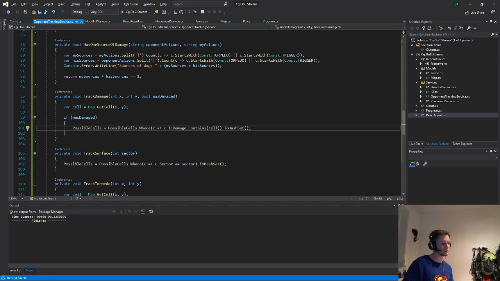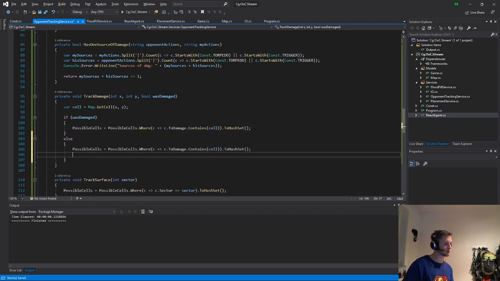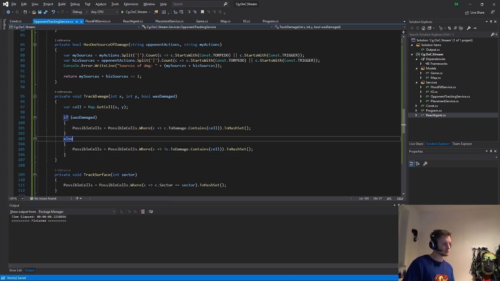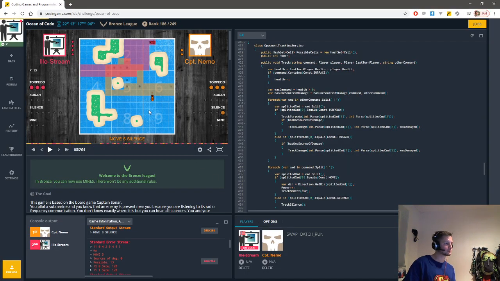So the possible cells, we'll check if the damage contains the cell and get it. Else, that if it was damaged. So where is it not contains? Okay. Let's see if that helps anyhow.